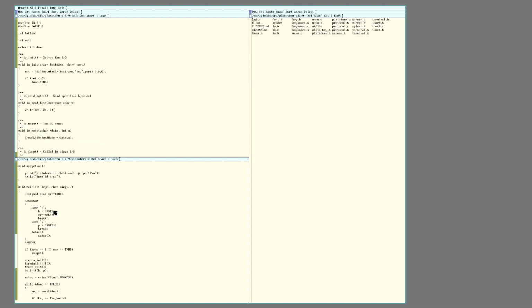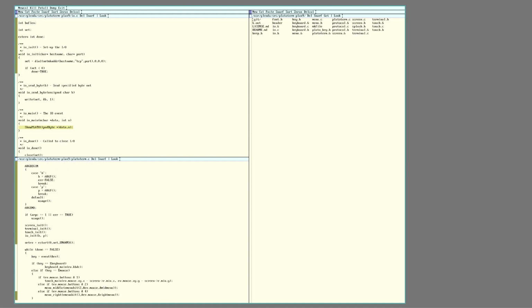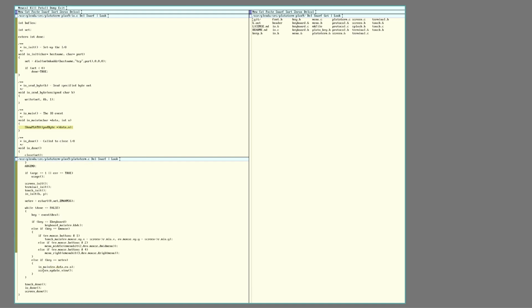And you'll see right here that IO main is nothing more than a call to the terminal state machine to process the data. Once that's done, we go ahead and update the view, which basically just takes the view that we've constructed and blits it to the screen. That's it.